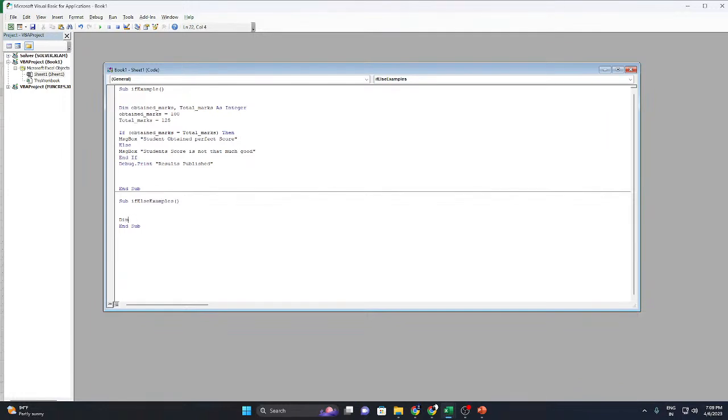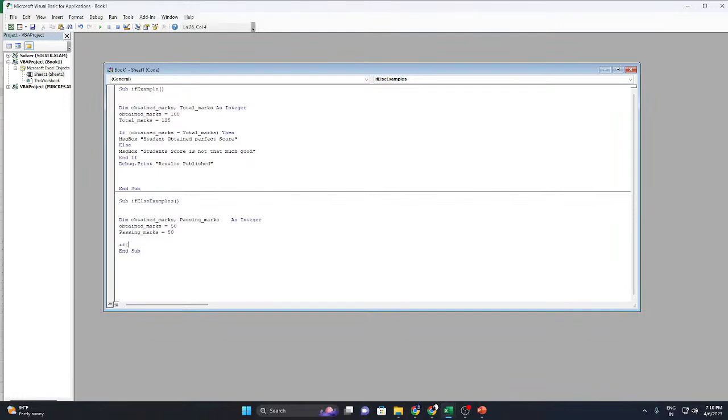Now here I'm going to write again Dim obtain marks, then after that passing marks. You already know both are integers, so Integer. Then let's set obtain marks as 354, or anything like 50, then passing marks I'm setting as 50 only. Let's set both.